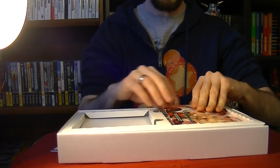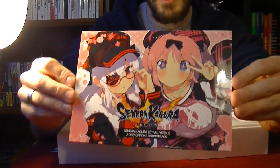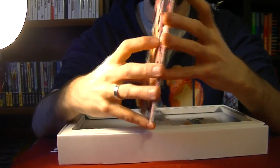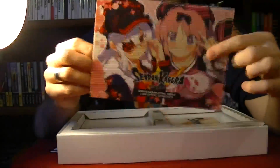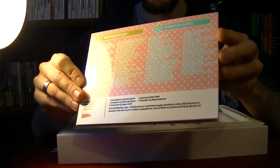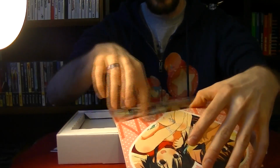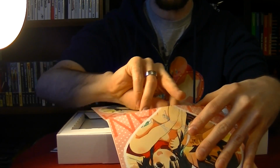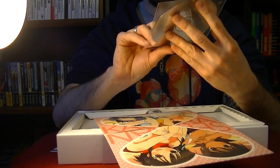Next, we have the two-disc official soundtrack. Kind of a neat package for it, I guess. I haven't exactly seen anybody pack CDs in a case like this before. Looks like we have 78 tracks. Pretty short, I'm guessing. I mean, the music in the first game was pretty great. Maybe nothing I'd exactly listen to on my own, but just nice to have as part of the collection.